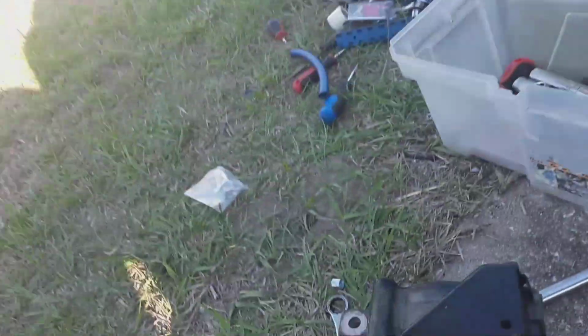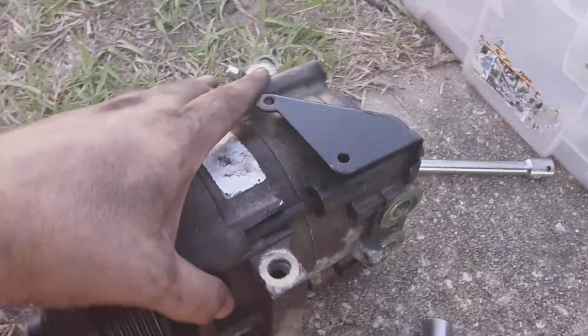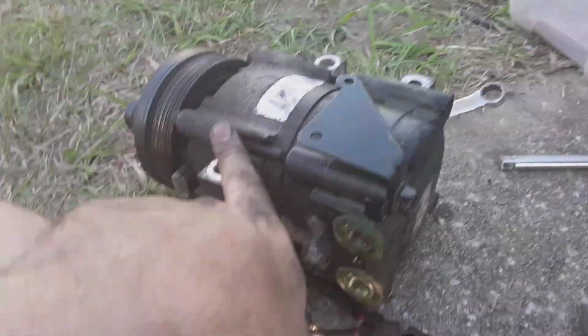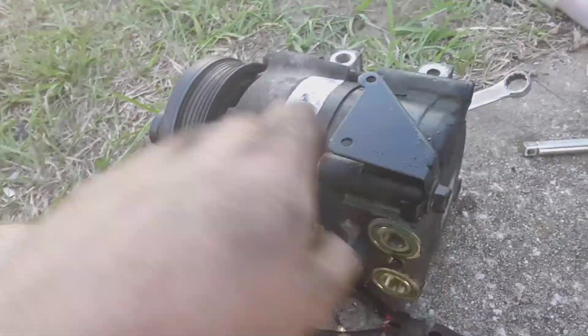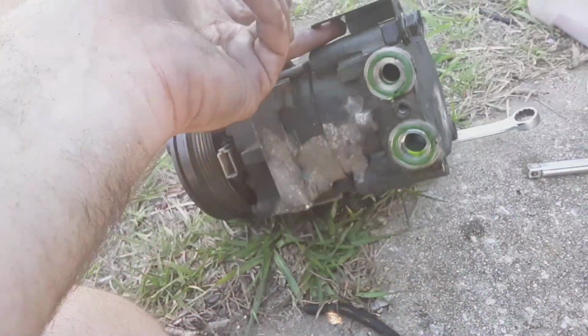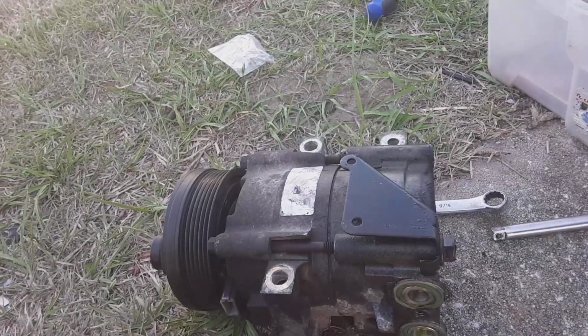Alright guys, if you see right there, I have a zip tie holding the line out of the way of the pulley. Make sure it's clear all the way around. Your factory AC has a bracket on it that clips into. I really didn't pay attention to that, and plus this bolt goes all the way through the housing, so I would have been essentially taking the housing bolt out just to get that off. So not a big deal. Zip tied it up, just make sure it's out of the way.